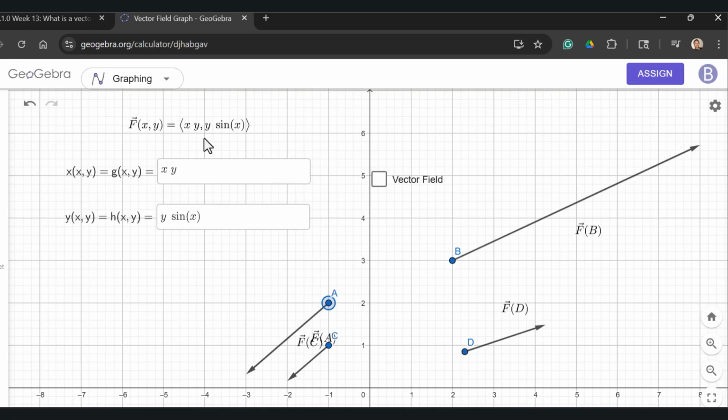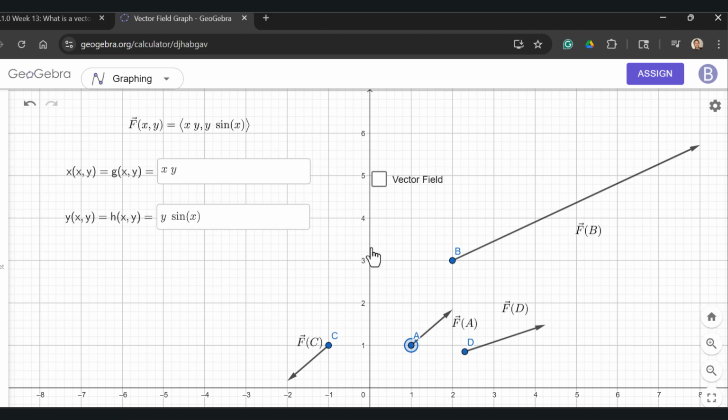I have an example here where I define a vector valued function where my x component is x times y, and my y component is y times the sine of x. These are different points inside my space, and if I plug those points, the coordinates of, say, -1 and 2, into these functions, I can get the x component of this vector shooting down according to these equations. As I move them around, you can see that I get a different vector for every single point. Those vectors are the output for the given input of the points A, B, C, and D.